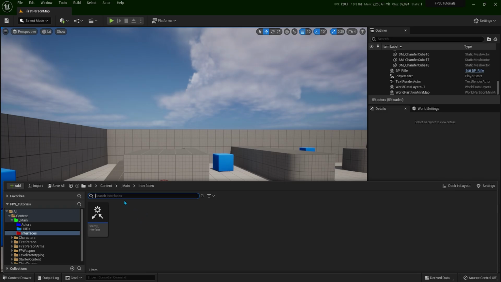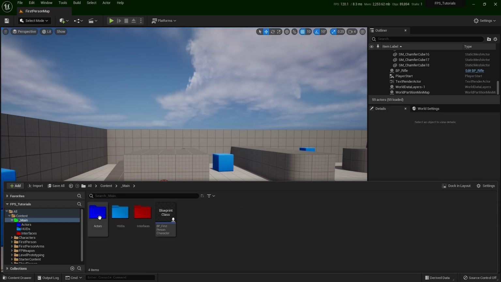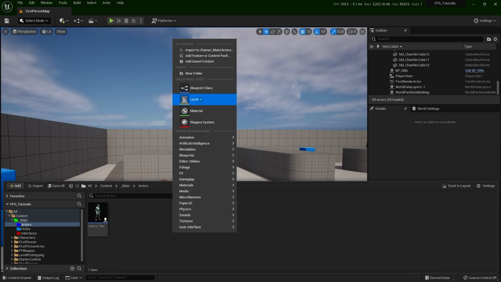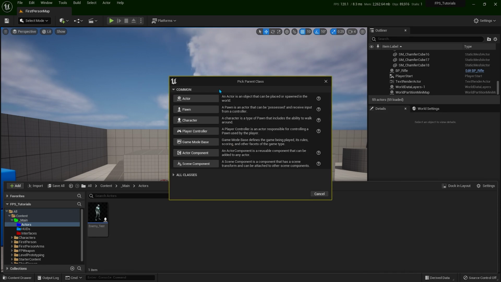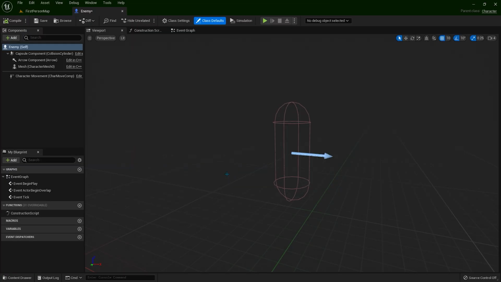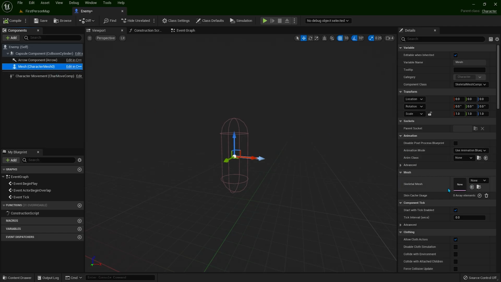Okay, so open up your content drawer. I have a folder main, so I'm going to put my actors here. Let's right click and go to blueprint class. We need to create the enemy first. Let's call this enemy. Open it up. Now click on the mesh on the right side.